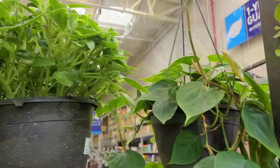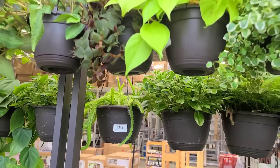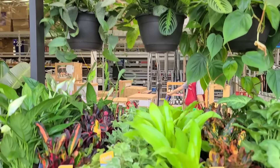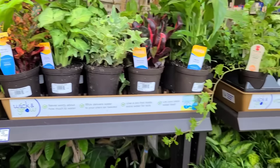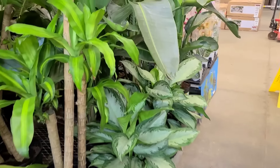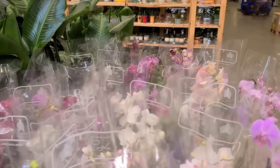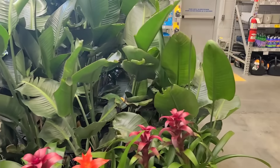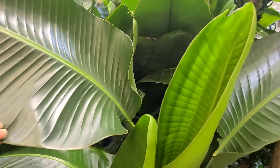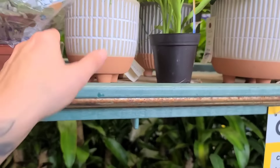They also had lemon lime maranta, heartleaf philodendron, dog tail cactus, peperomia, and rabbit foot fern. The larger hanging baskets from Costa Farms are $20.98 and the smaller ones in front are $16.98 — there's some tradescantia, a little creeping fig, and assorted foliage. Nothing really new has been popping up in the Costa Farms assorted foliage lately. There are some really big, beautiful bird of paradise that I'll check thoroughly for sport variegation. I always check, double check, triple check — I've missed sport variegation twice and didn't notice until editing, which is devastating.